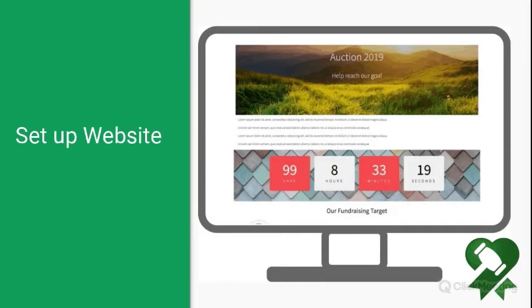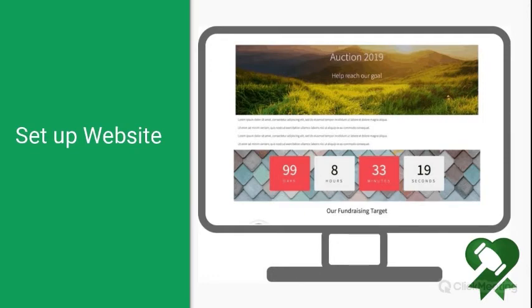Okay, so now you've got the org set up, you've got your donors, you've got your bidders, and you've got your items in there. Now you want to work on the dedicated website. Don't worry, you can make this easy too, because Auctria has pre-made templates and you can click one of those and call it done. If you want to invest a little bit more time, invite one of the creative people in your team to help you make the website sparkle.